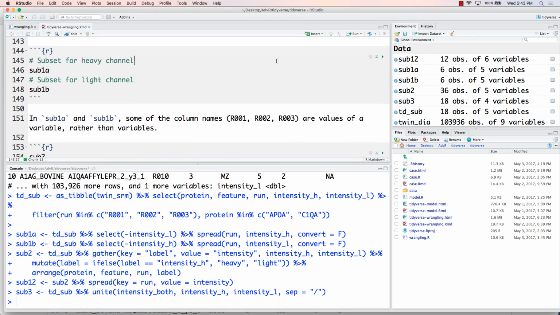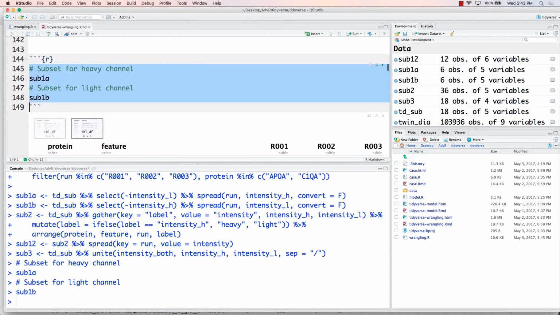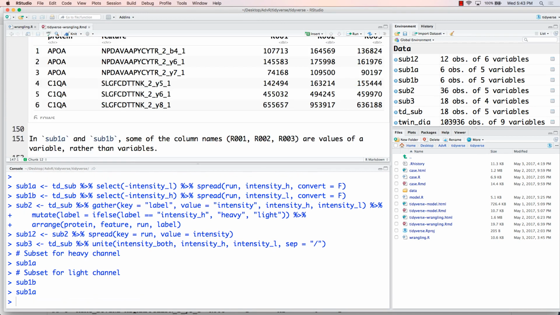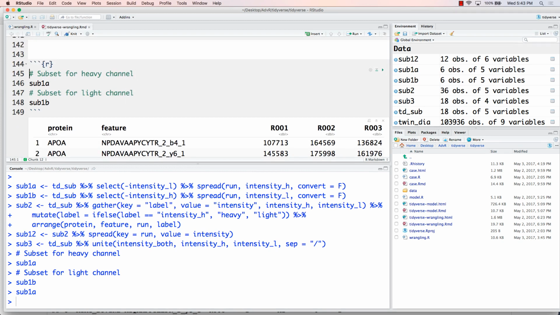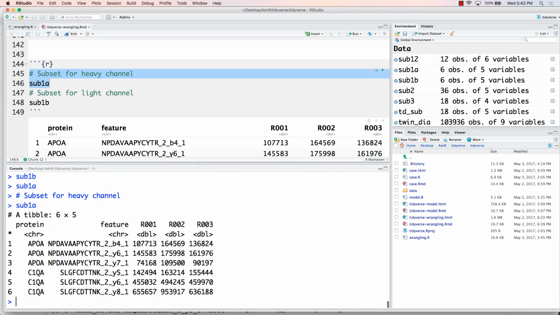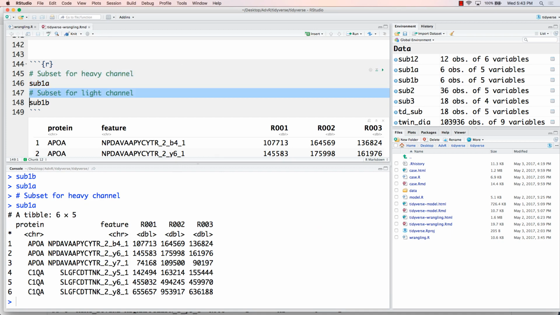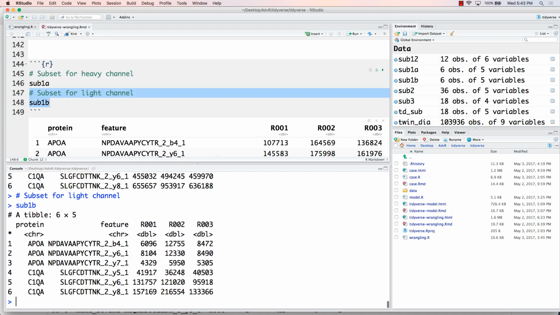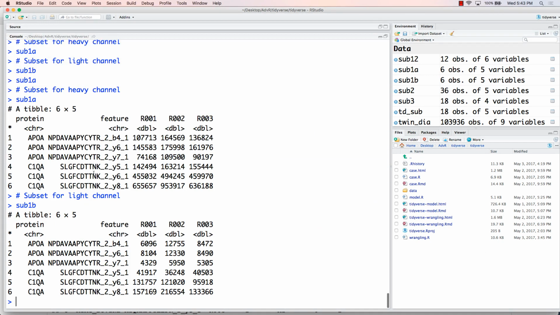Okay, so one way of the representation would be that I save the intensity from the heavy channel in one table, where the last 3 columns have all the intensity values for the heavy channel in run 1, run 2, and run 3.